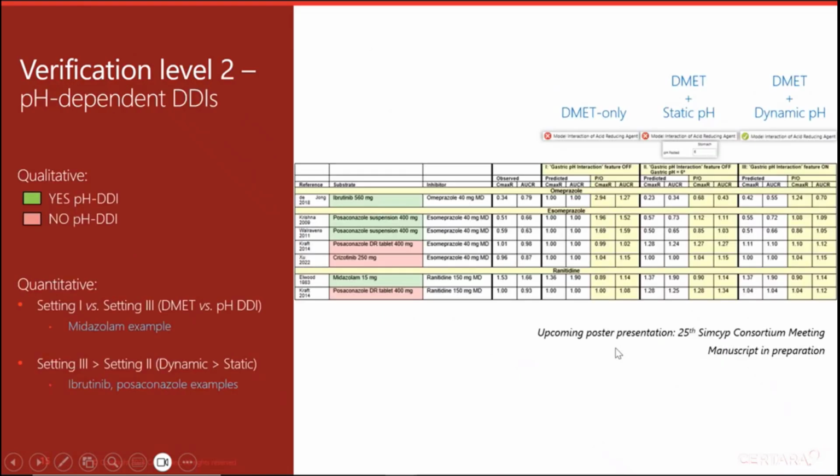So just as a quick answer to the question, it's just better in terms of prediction accuracy.